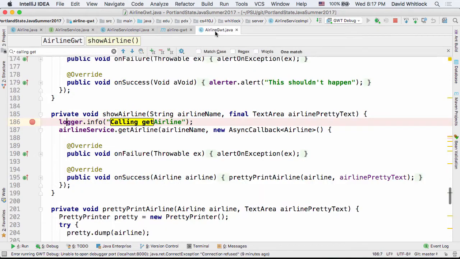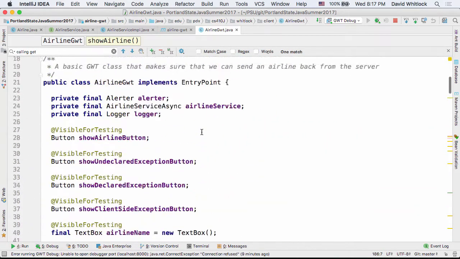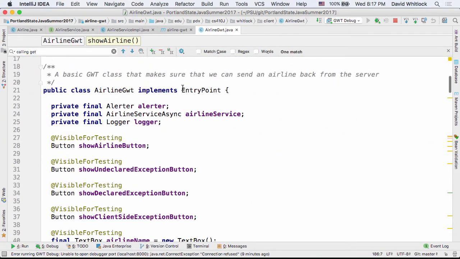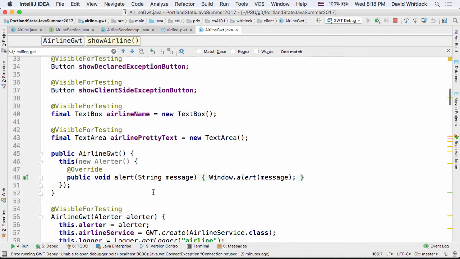So where's the GWT? In our entry point, in our main UI class, we do all sorts of stuff. We have our button fields.